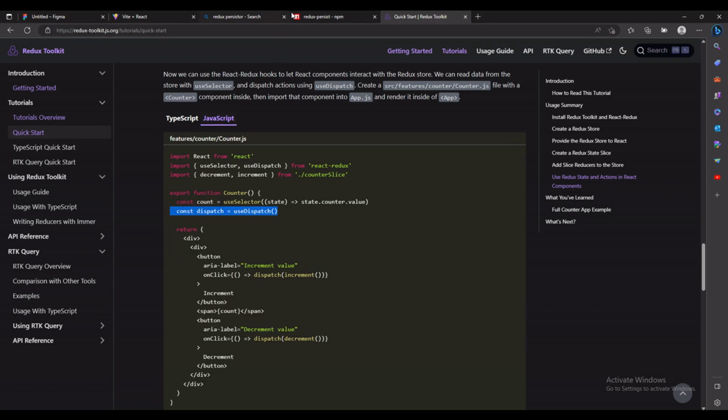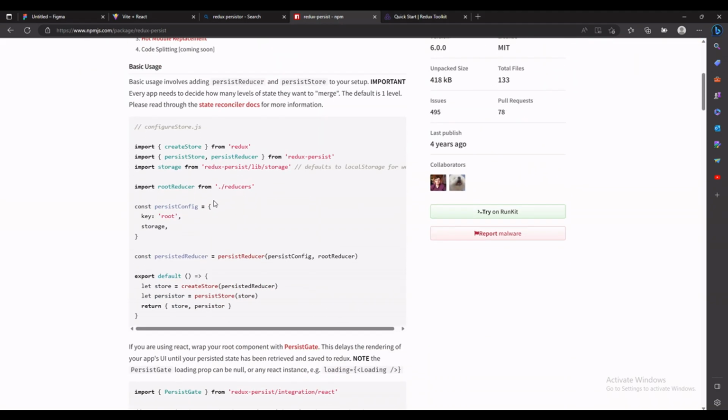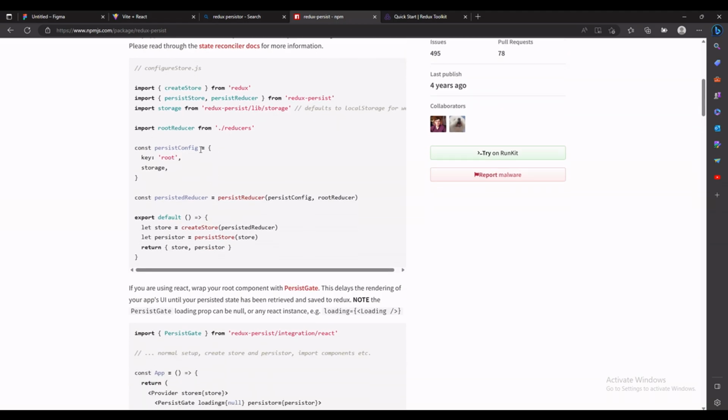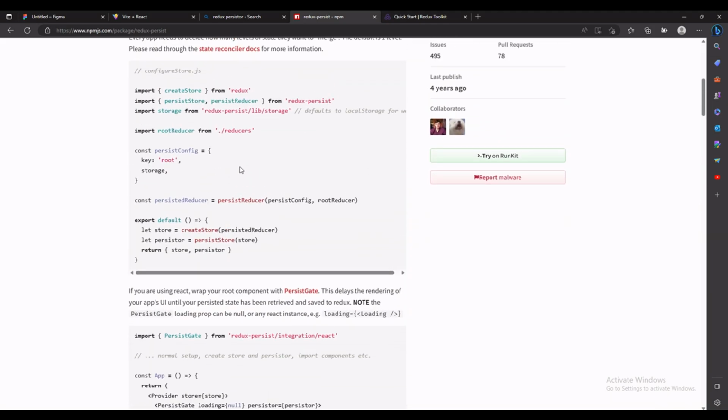Now let's go to persistor and configure this one. And let's see. So on the store, we need to go create store, persist reducer, persist store.